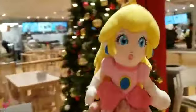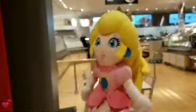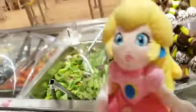I think I'm gonna get some food from the food court. I don't even know where the line starts, but this is definitely the food court. It's over there. This stuff looks delicious. What is this? Some kind of really good dessert? And food, cookies, chips. This is the line, I guess.